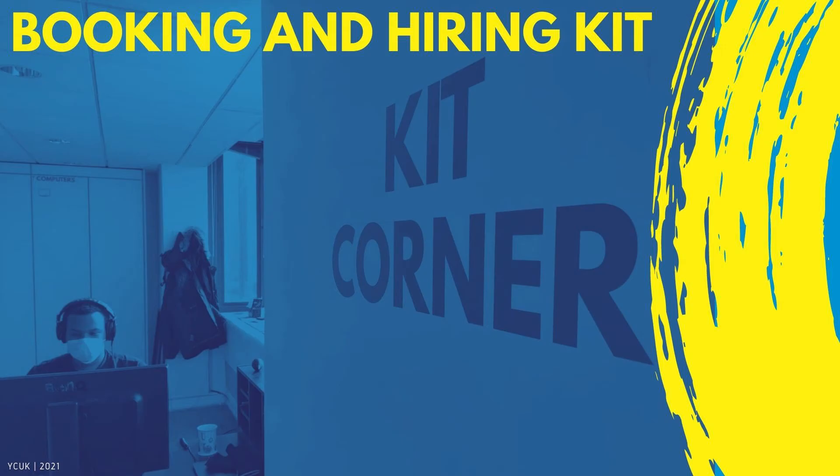Now I'm going to talk to you about our spaces. We have a booking and kit corner. This is where you can book kit out for your own personal projects or any other things you want to do in the space. In order to do this you have to fill out a kit request form and a project proposal form. Our guy Amari James in the left hand corner is your go-to guy if you have any questions or inquiries about this.